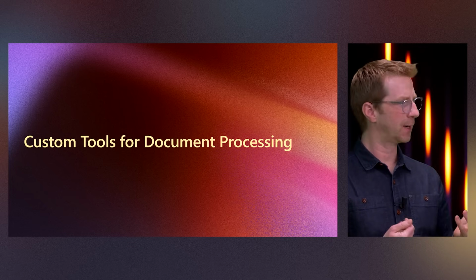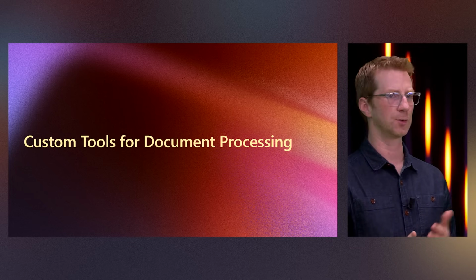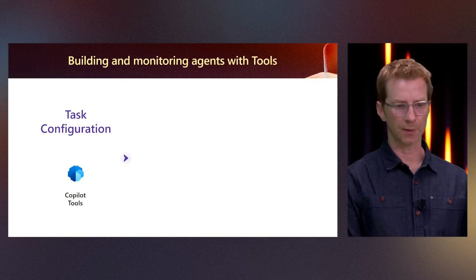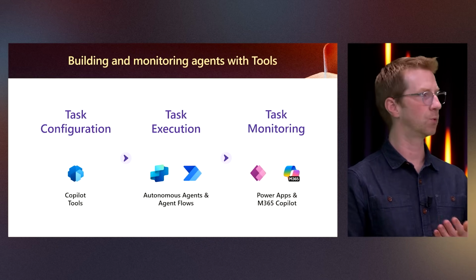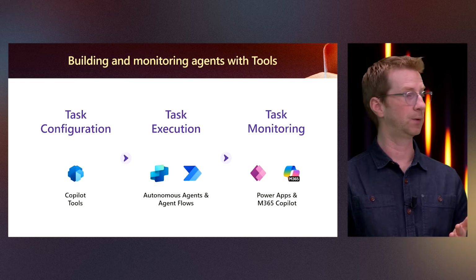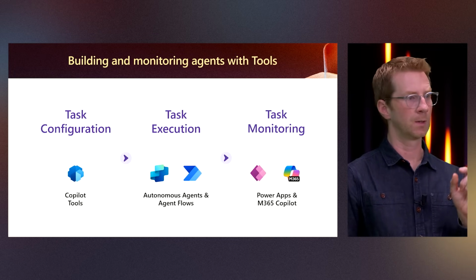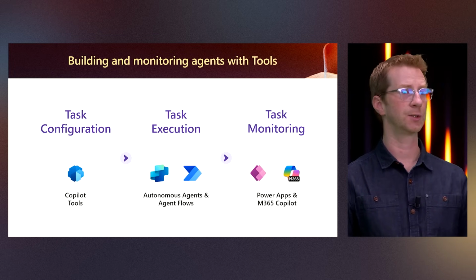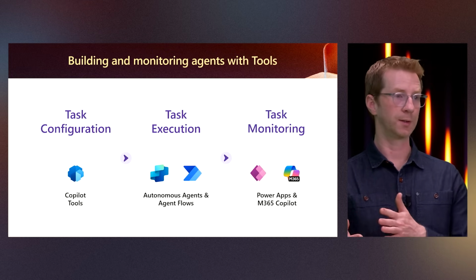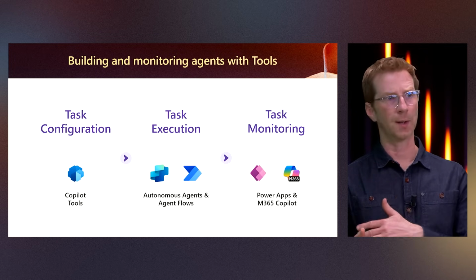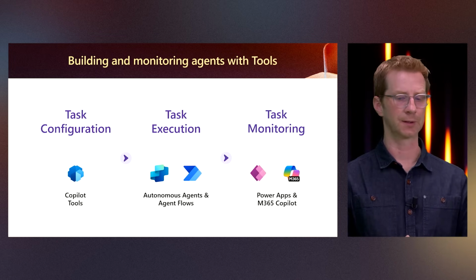Okay, we saw how the document processor can do a typical invoice processing workflow, but maybe you have different types of document processes in your enterprise, and you want to build one from scratch. And so one of the things that we also want to touch on is the different types of tools that are available to be able to do that. We saw that basically we have new Copilot tools that enable you to configure very precisely the task that you want your agent to do. Then your agent or your flow, if you want it to be a little bit more deterministic, can go ahead and run that task. And then using Power Apps, using Teams, you can monitor the execution of that task.